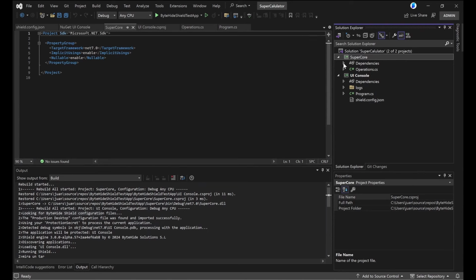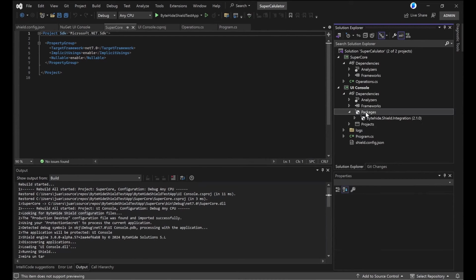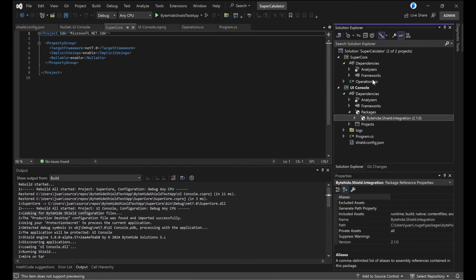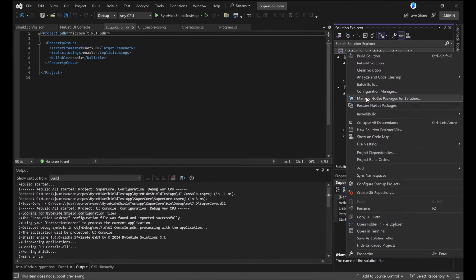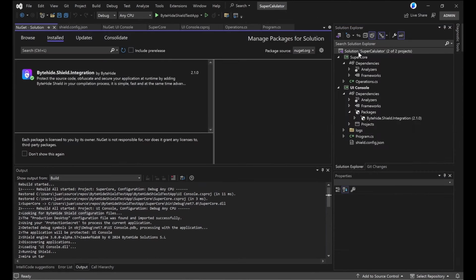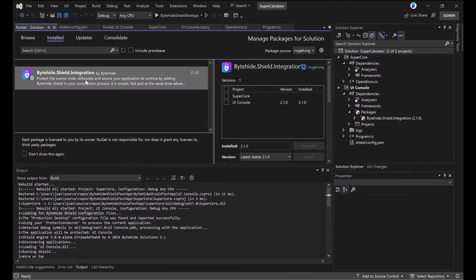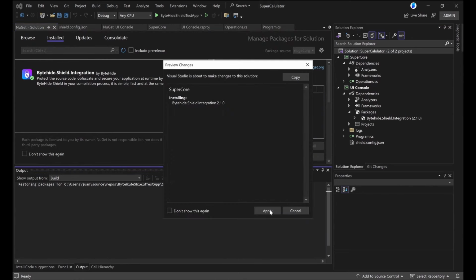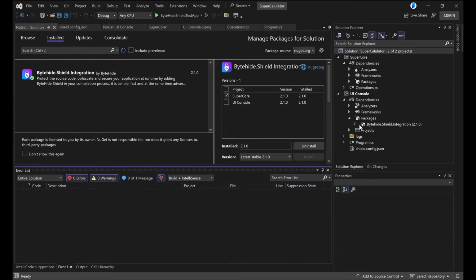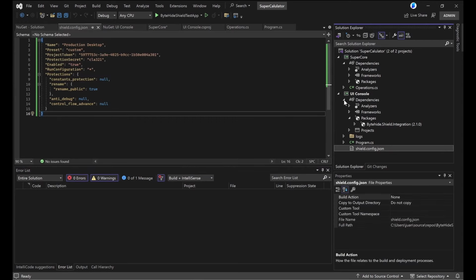For instance, if we haven't installed the package, because we installed it directly only in the console, we can or should also install it here, but we can manage it directly from the global form as well. For example, directly in our solution, we can see the integration and we can see that here it is installed, but in this one here it's not, so the only thing we should do is reinstall it. We would click on apply, and as we mentioned previously, a configuration file is required.